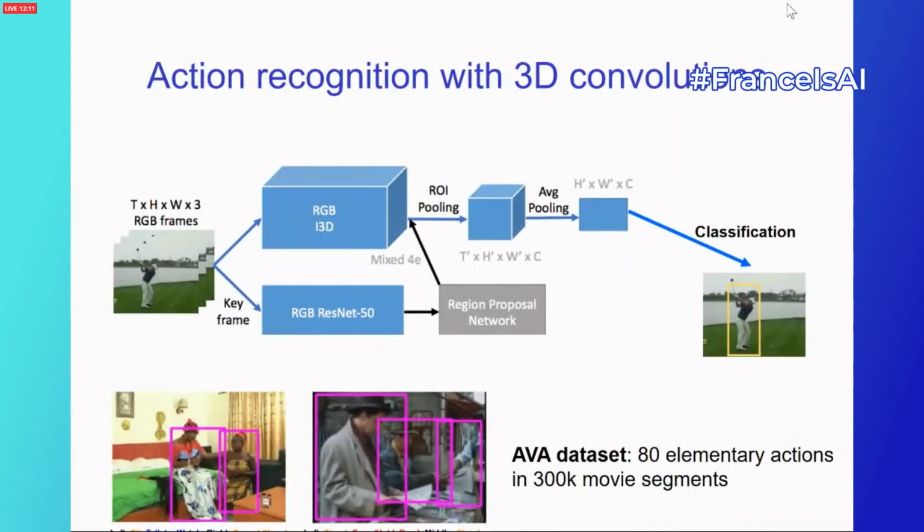A first model to take into account the temporal context is based on 3D convolutions. 3D convolutions are an extension of 2D convolutions where we measure how the image information evolves in space and time. Here we first extract region proposals with state-of-the-art networks and then characterize these region proposals with 3D convolutions to determine the action in the video. We've shown that this results in excellent results on the AVA dataset, which is a large-scale action dataset.